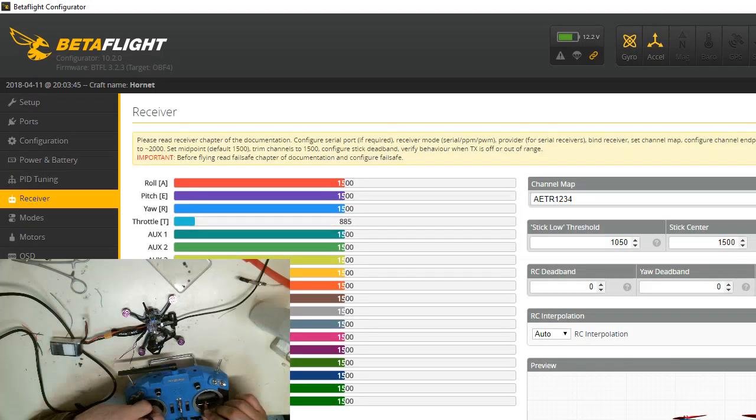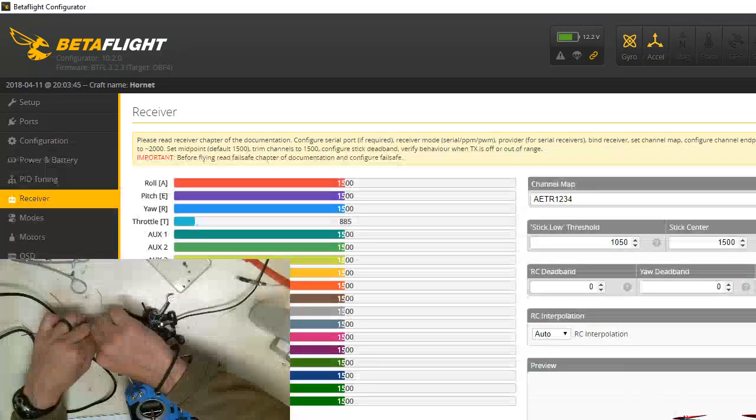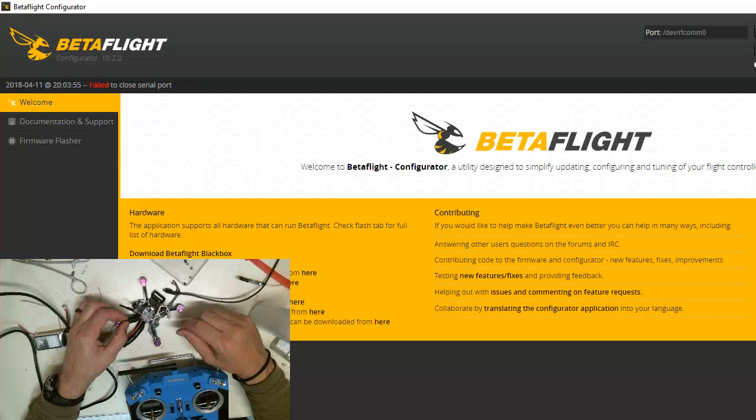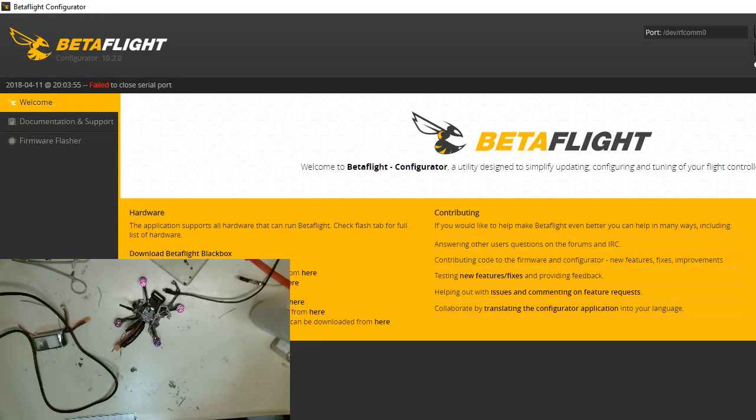So I'm going to unplug everything. I'm going to cut open this heat shrink. I'm going to see if it's actually working, and if it's working, then we'll rebind the radio to it, and I'll show you how that process works. It's a very easy process. I'm just being lazy.